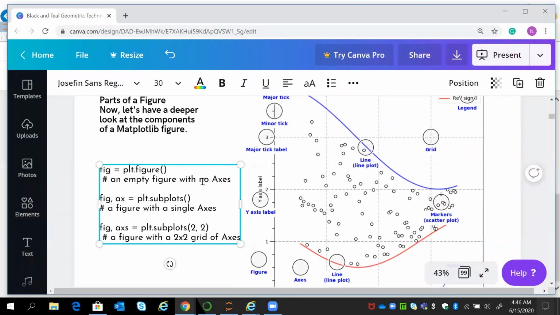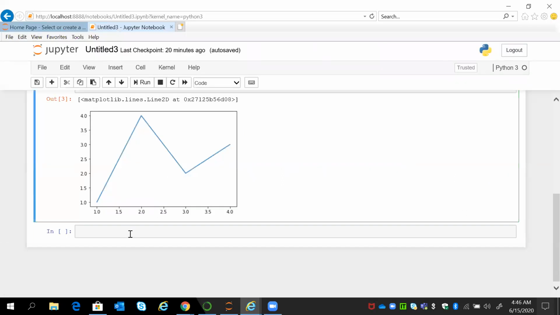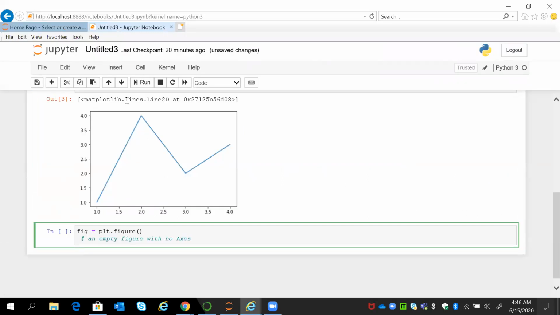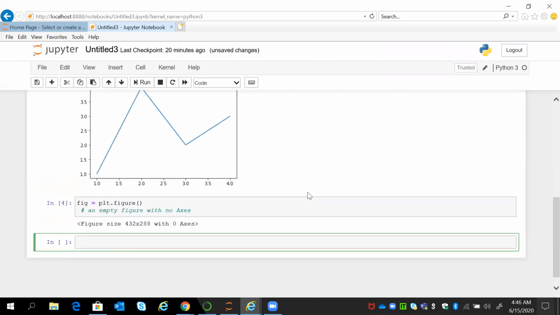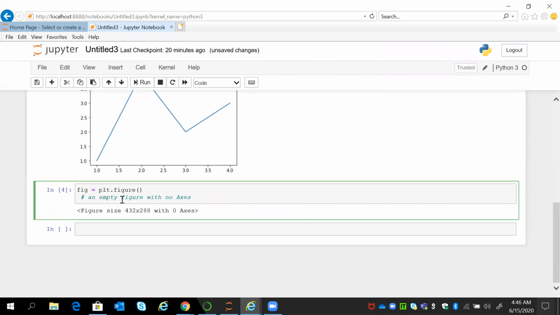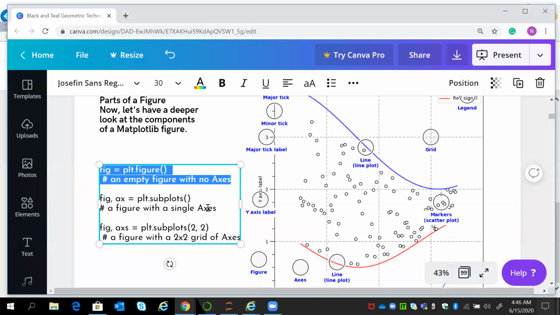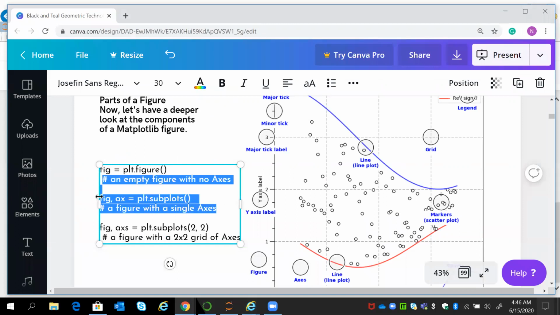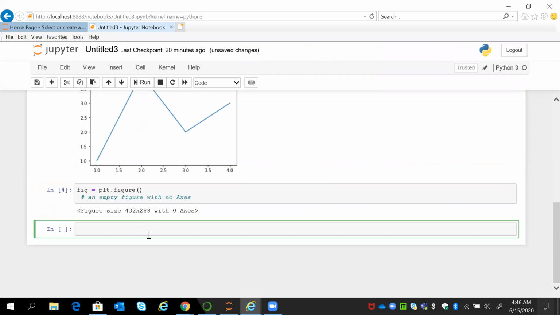All right. Let me take one by one. Let me take this one for you. So okay, let's see what is there. Nothing. Now since the figure is empty, ideally nothing has come. Let's take the second one. Let's see what comes here.